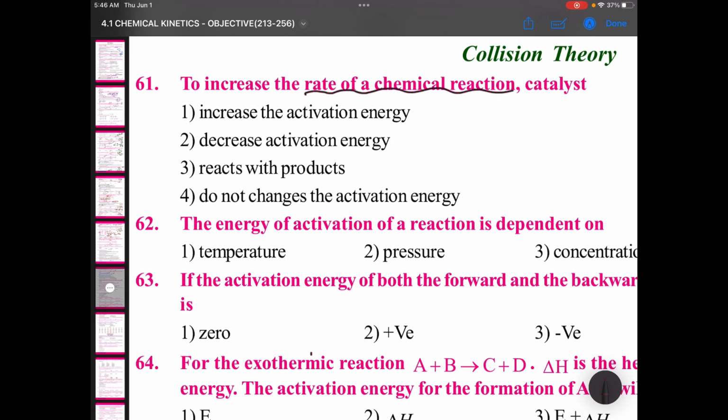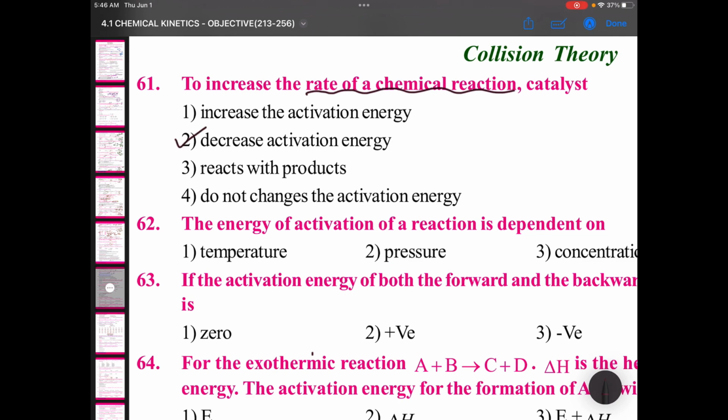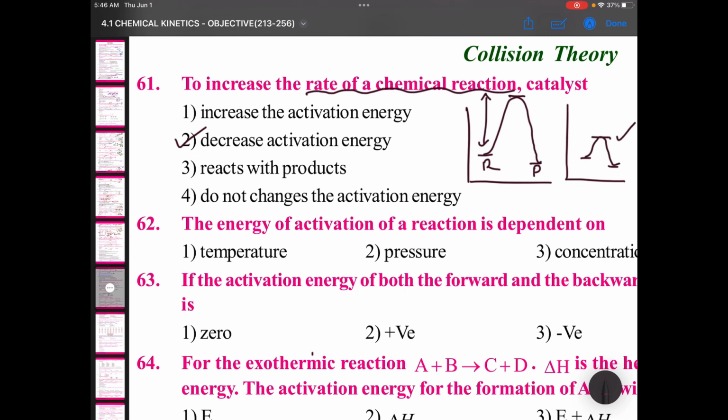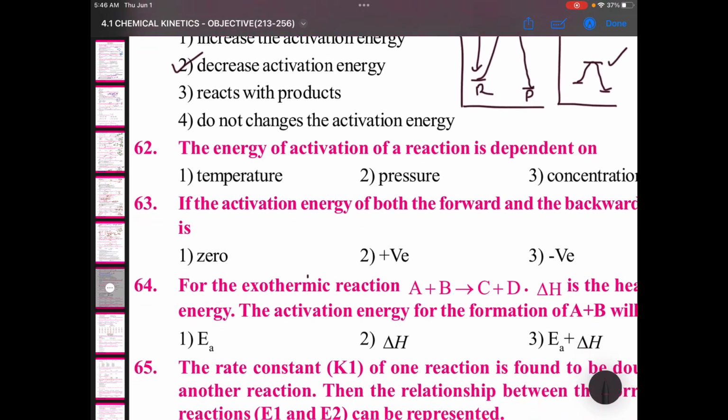the activation energy must be less, because it is the reactant's energy, it is the product's energy, and this is the activated complex, it is known as activation energy. If the activation energy is less, for example, in the second case, then here the possibility of converting into products will be more. So a decrease in activation energy is good.